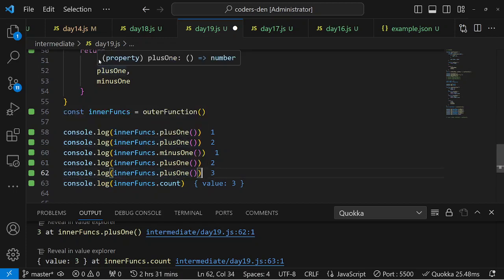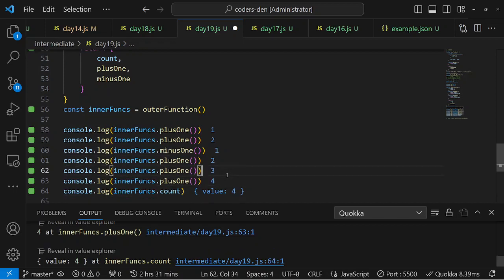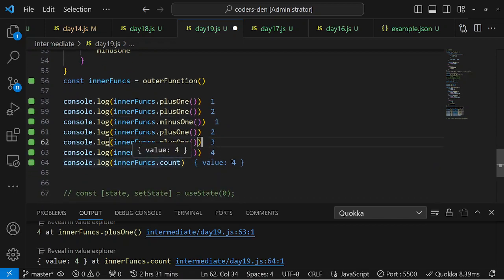But now count is a non-primitive. It's an object. Seeing that the value is updated. Yeah. Let me show you what I mean. It changed. Yes. Given what you know about primitives and non-primitives, why do you think that is?